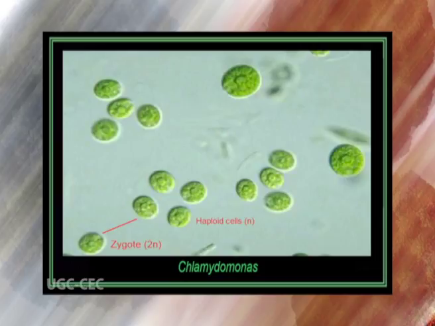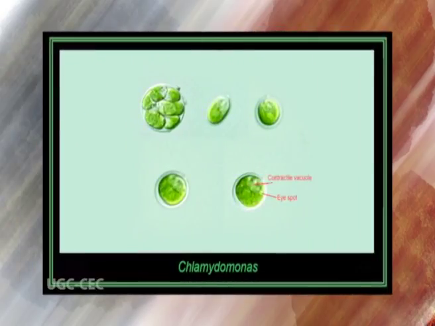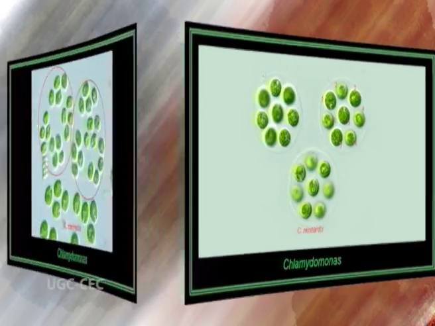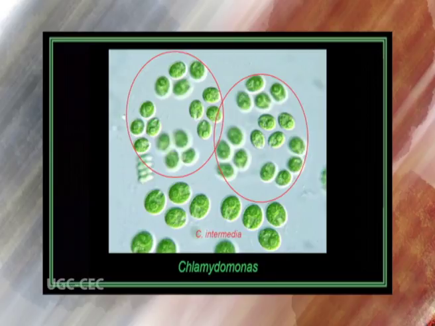Its nucleus divides by meiosis to make 4 haploid nuclei. The 4 daughter protoplasts, each with 1 haploid nucleus, form 4 haploid zoospores called meiospores. Each zoospore contains a neuromotor apparatus, an eye spot, 2 flagella and 2 contractile vacuoles. Of the 4 zoospores, 2 may be positive and 2 negative type in heterothallic forms. The number of meiospores per zygospore is 8 in Chlamydomonas reinhardtii or 16 to 32 in Chlamydomonas intermedia.